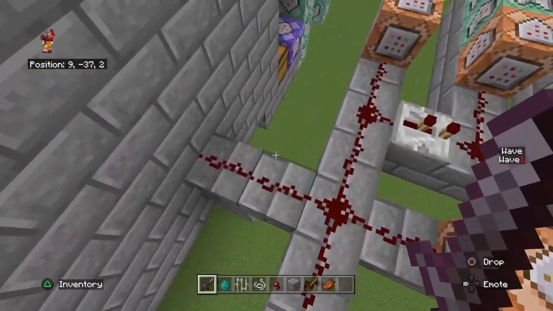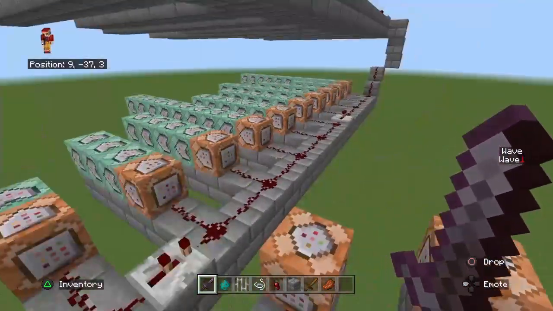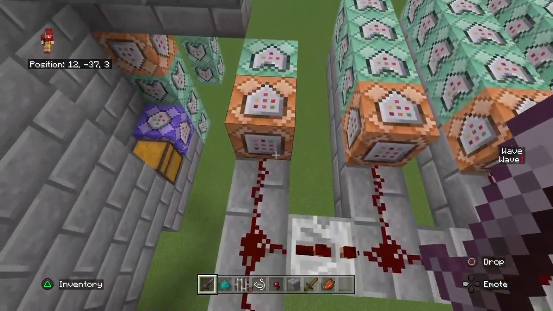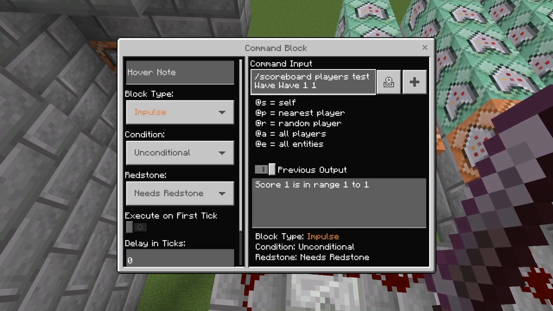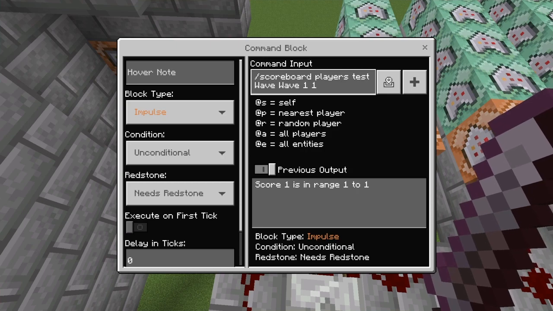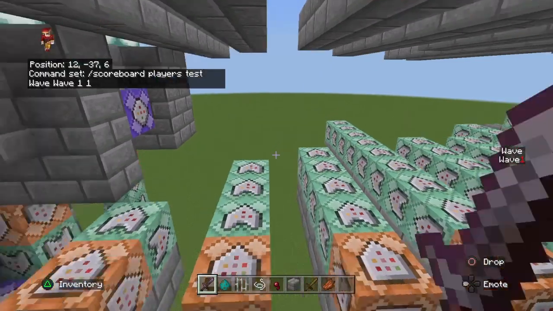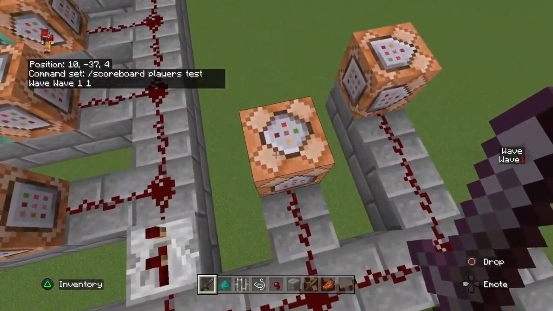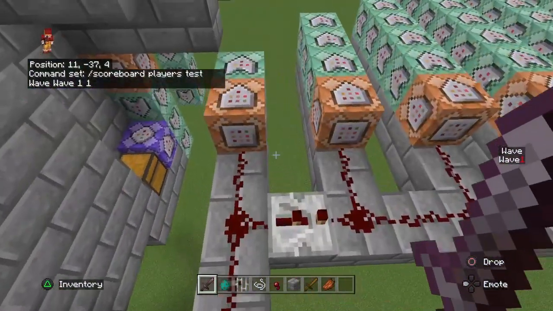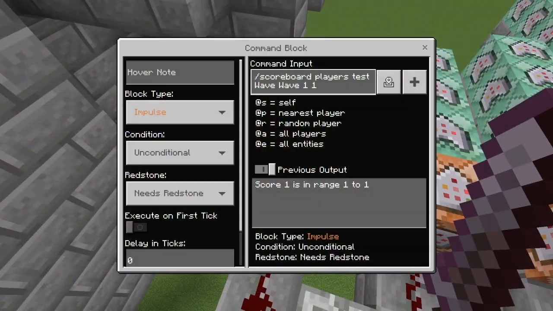And now back to the third path of the button. When you press the button, it will detect which wave it's on. So you can see scoreboard players test wave 1, that will just detect if the wave is at 1. As you can see, it's at 1, but since it actually detects this one first, it'll add 1 and then it will do this wave.